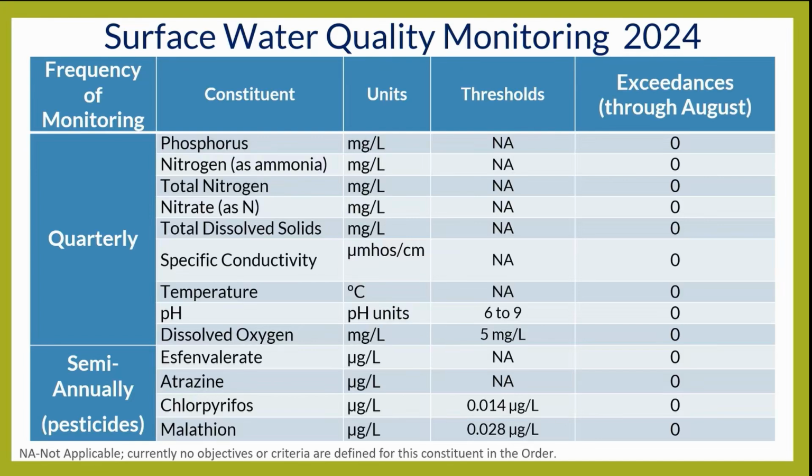But in terms of your pesticides, the number of exceedances is 0. So that's very, very good. And the other ones also are all 0. This gets back to some of your nutrients, phosphorus, nitrogen, nitrate, and then conductivity and DO. So again, all looking good, all 0s. That means we don't have to do one of those water quality restoration plans for surface water.